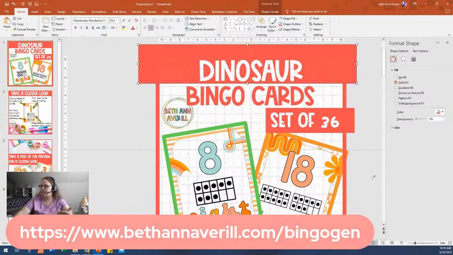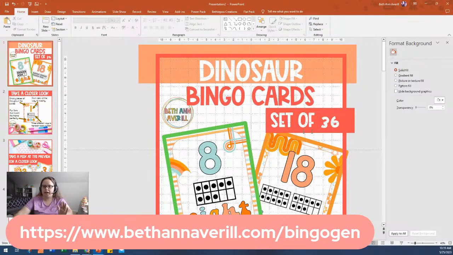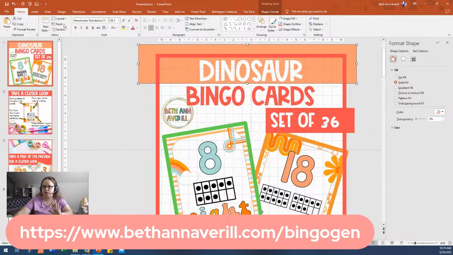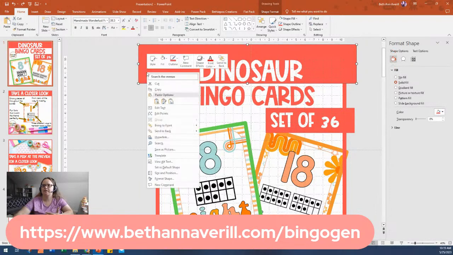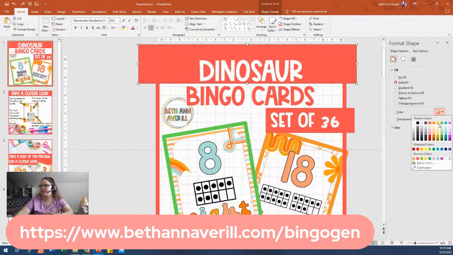Like you could grab an eyedropper and be like, this is the color that I want. You could do that. It's just not going to be easy to use as a template. So what I always do is you right click and you change the color to one of your theme colors up here.